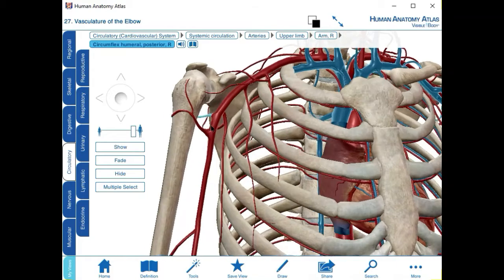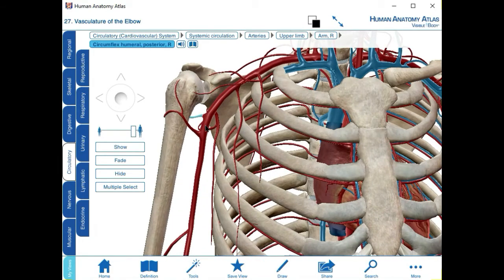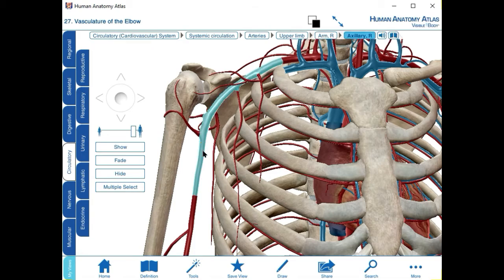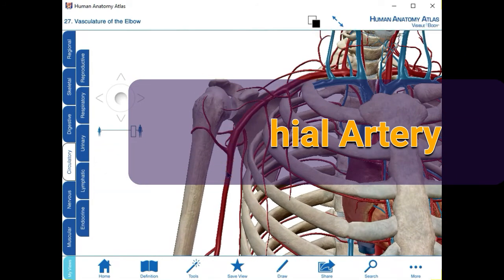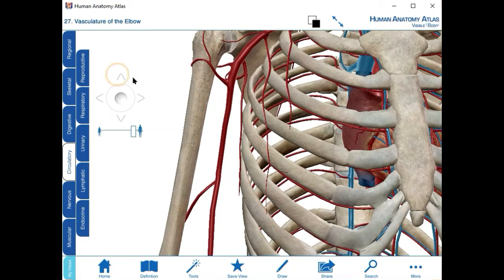So from the third part of the axillary artery, three branches will arise. One is the subscapular artery, another one is the anterior circumflex humeral artery, and another one is the posterior circumflex humeral artery. And then at the lower border of the teres major muscle, this arterial tube will be named by another name, the brachial artery, because it enters into the brachium or arm. We will see the branches of the brachial artery later in a drawing. Hope you will enjoy that video also.